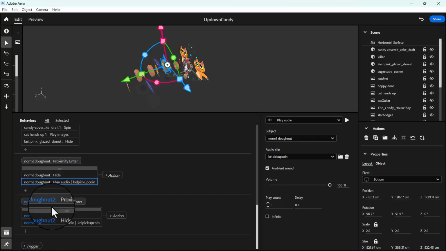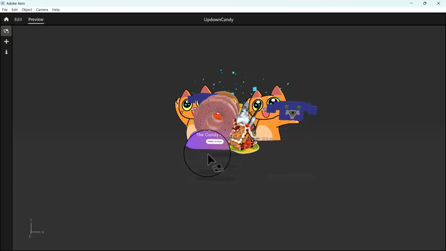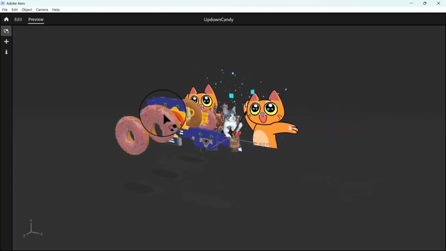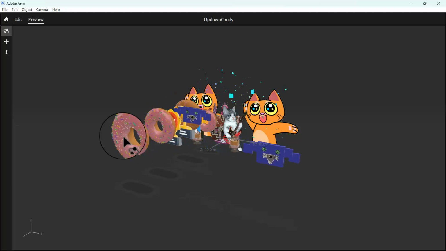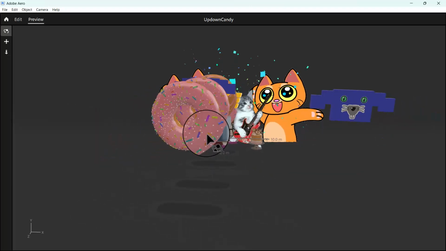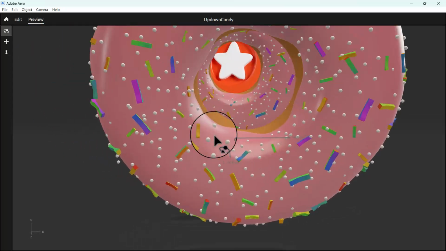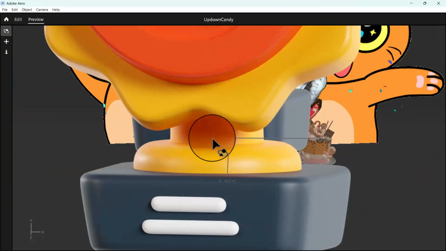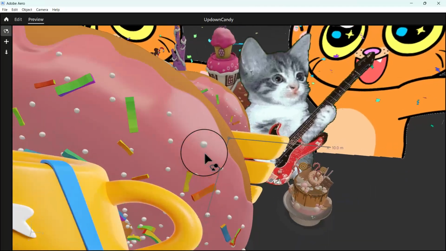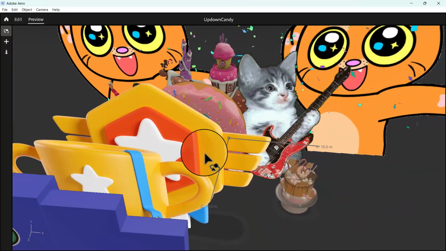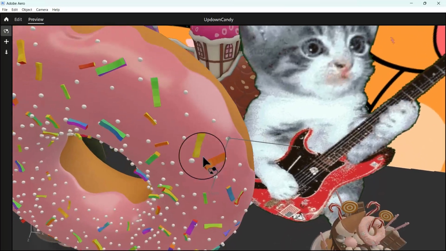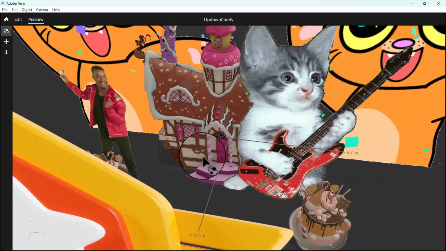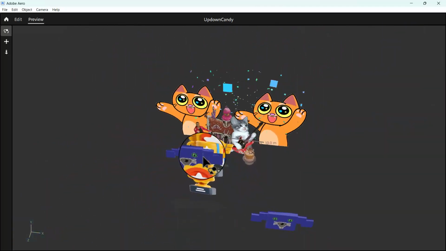So now we have our donut two. Certainly it's picking up the same property. When I click on play, you didn't hear the sound just because I'm not recording the sound. But you can see it's also bouncing. It's picked the same property. Now let's go closer. It's going to vanish, make a sound, vanish, make a sound, vanish, make a sound. Then our last one here also vanishes and makes a sound. You can see we don't have any donuts.